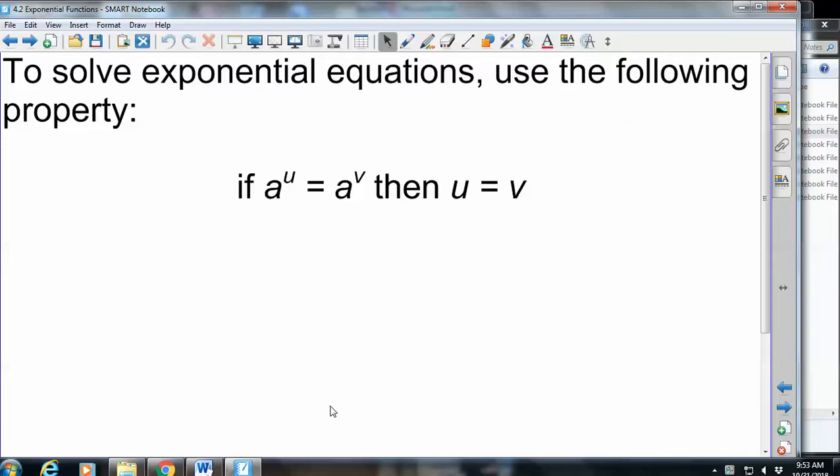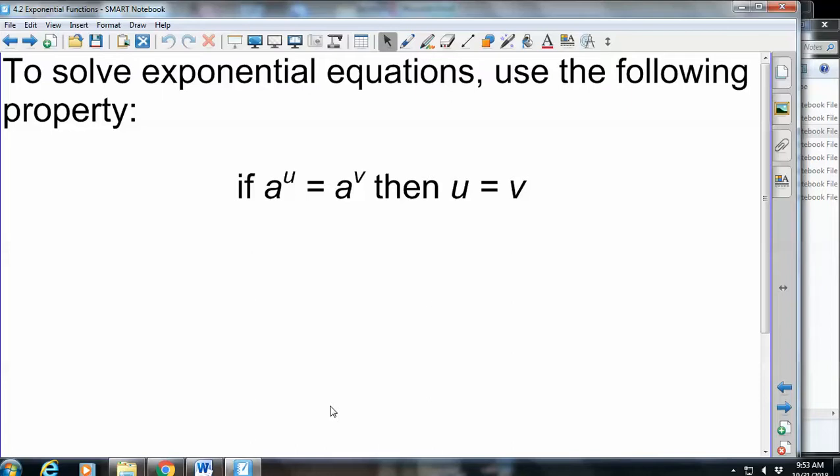The really only reason I'm spending 2 days on it is because in this chapter we're going to start solving lots of different types of equations, and so we need to be really good with each individual strategy before we start putting everything together. So we're going to take the time to make sure that we are very good at doing this before we move on to anything else. That way when I add in each new piece, we still have a good foundation on how to begin with the problems.